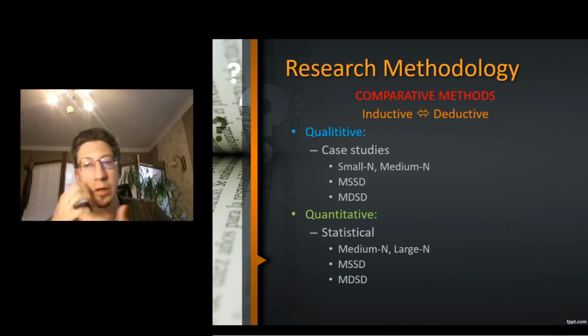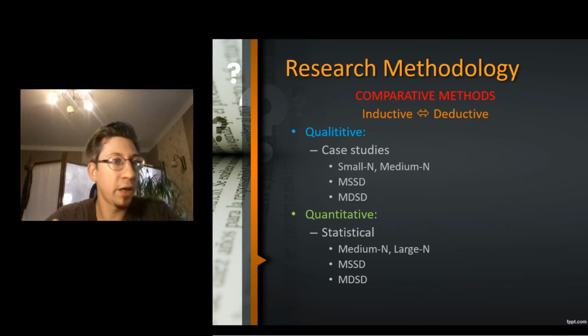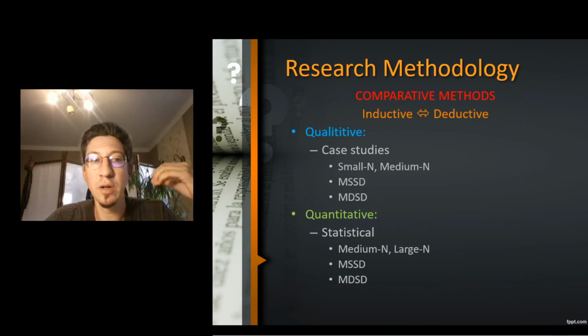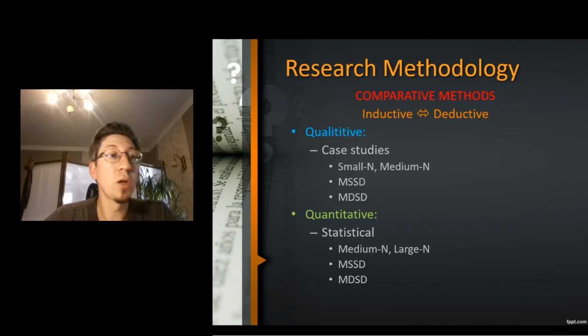It's more work, but your case studies are a little bit less in detail than the small n because you have more of them. So you already have a strong and clear hypothesis that you're testing in each case, while in the small n you can, for instance, have one hypothesis and you go really deep in order to find the causality and see if this works. So it all depends how you use that.